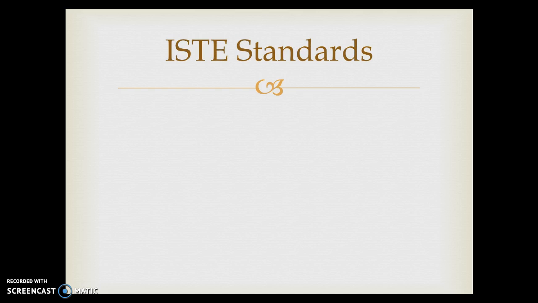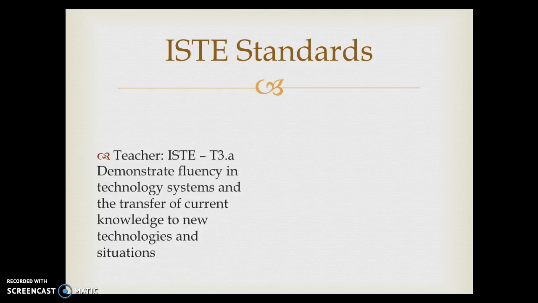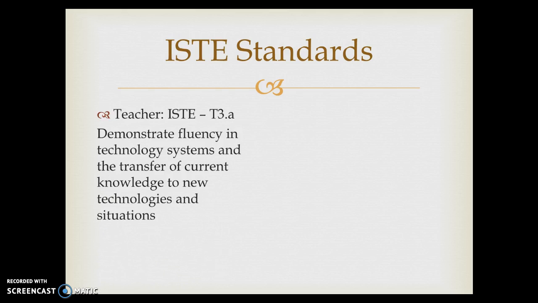The ISTE standards that I will be using today are Teacher T3.A, demonstrate fluency in technology systems and the transfer of current knowledge to new technologies and situations. In the case with Classroom Dojo, you can communicate with parents in a form of texting back and forth where they can see what you have written and you can see what they have written. You can also send photos along the way as well.